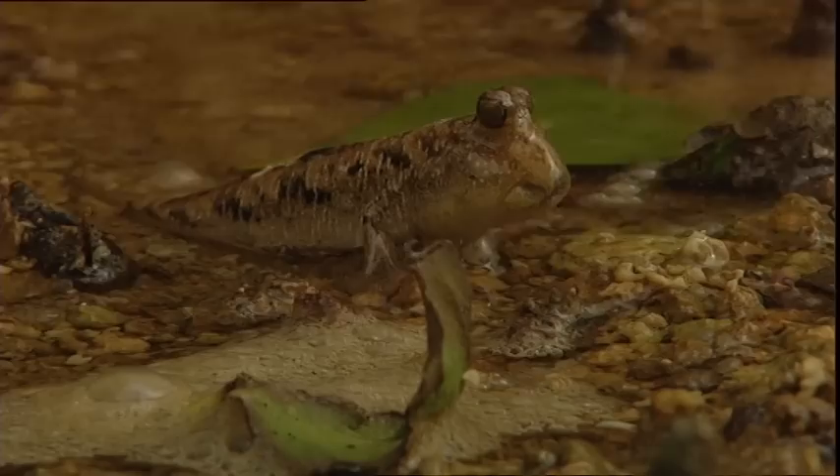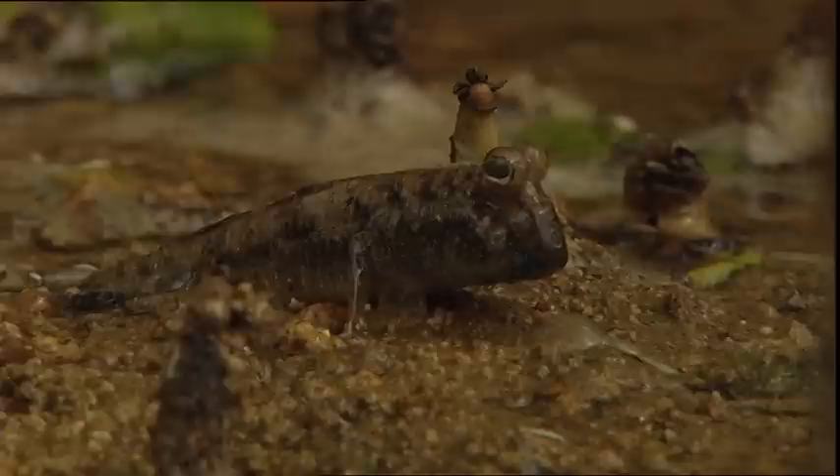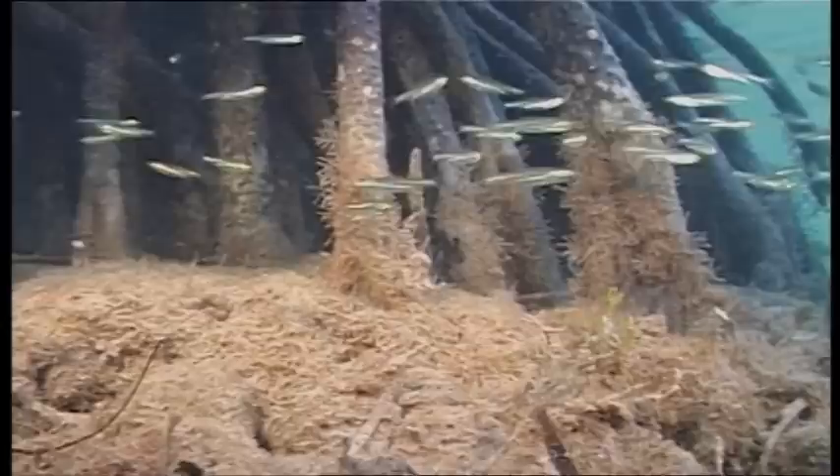The mangrove goby lives on its shores. Its interesting adaptation to be able to leave the water has made it almost amphibian — it moves across the land with ease. These males open their colorful back fins in order to seduce the females. Many species of fish lay their eggs among the mangrove roots. The young fish are concealed for a long period of time until they are able to enter the ocean on their own, and this attracts many predators, even sharks.